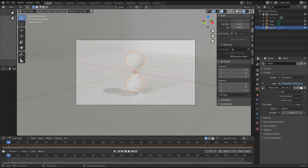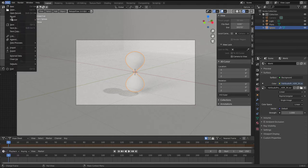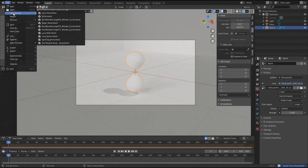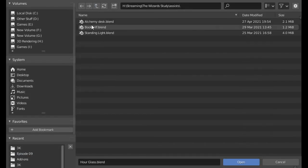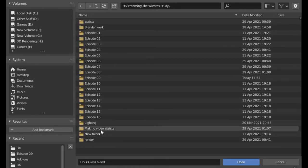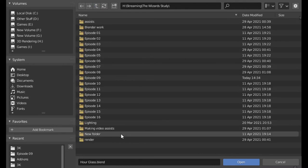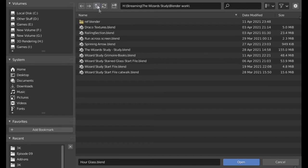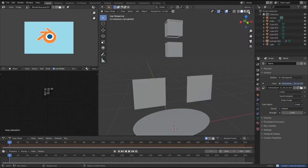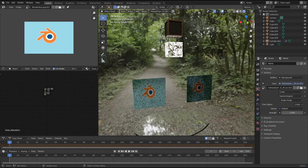We need a glass texture. And so what I'm going to do is I'm going to file save. I'm going to do a file open. And I have in my assets, not in that assets, where do I have it at? Reference folder? Nope. Okay, so in here, I have Draco's textures. Alright, so in Draco's textures, I have these textures that I make, and so I can reference them later.